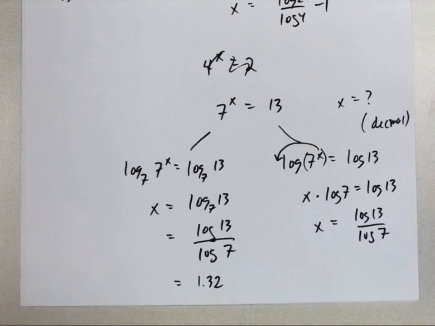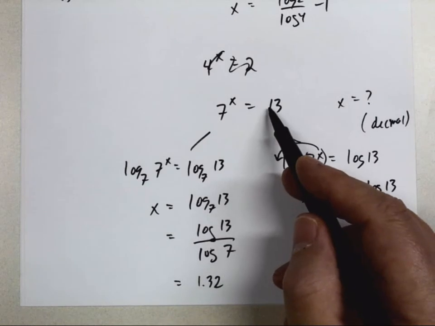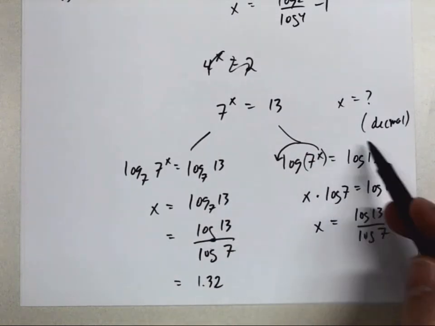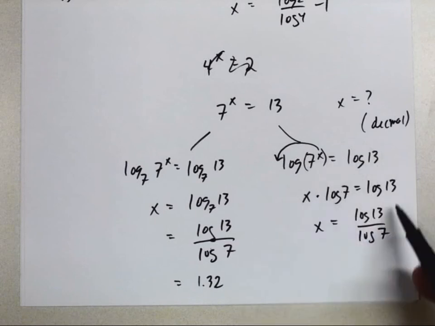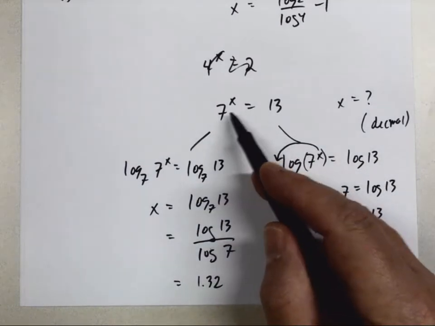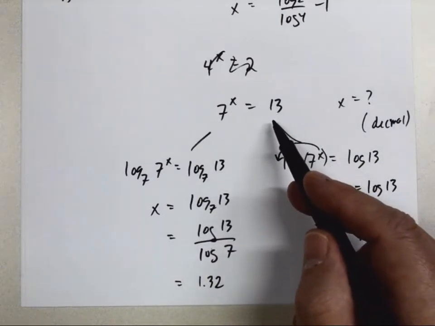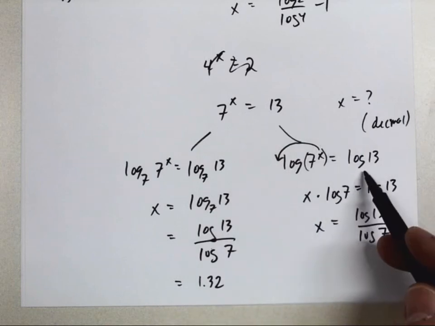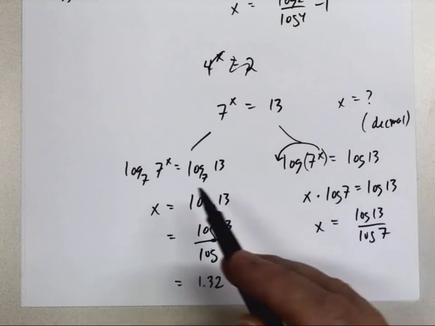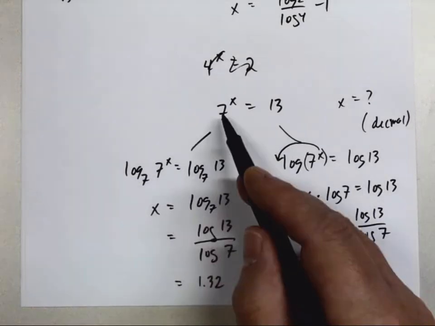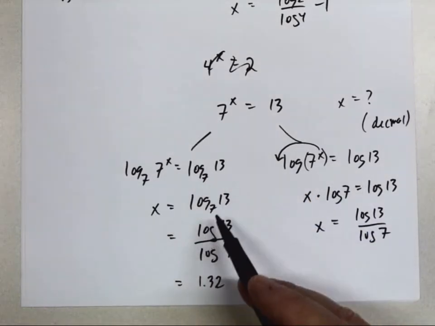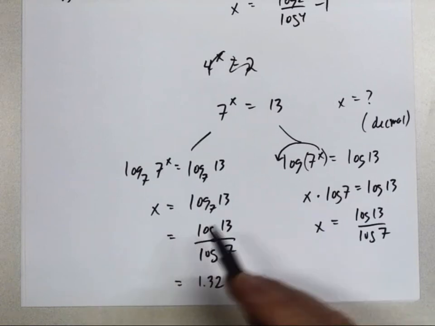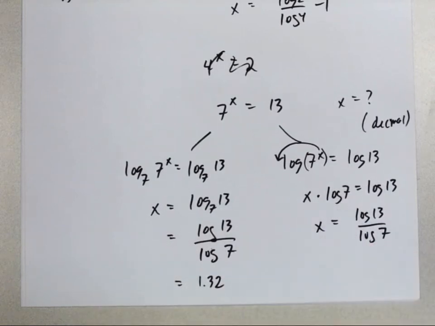For me, normally, if I see this problem and I have a choice, to me, this over here appears a little bit easier. A lot of times, if I'm solving an exponential equation like this, I'll just take log base 10 of both sides. I could take the log base 7 of both sides, but then the extra step is I have to use change of base. But either way is perfectly fine.